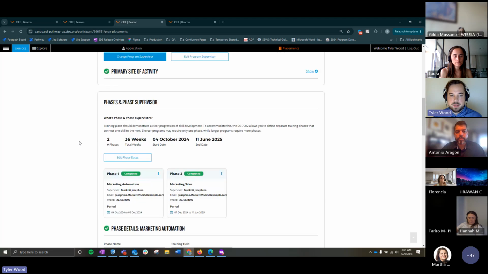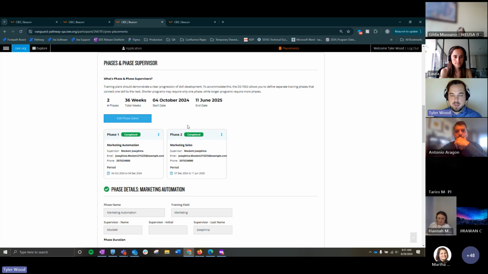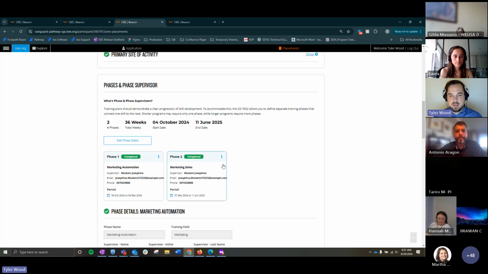One thing I wanted to show you is the ability to edit phase dates. This is a tool that we've put in that makes it really fast and easy for users to change the phase dates for an individual. So before, what would happen is if there were errors in the dates, you'd see a list of those errors at the top of EDS. I'm sure you've all seen that before. You need to go down and adjust each phase.